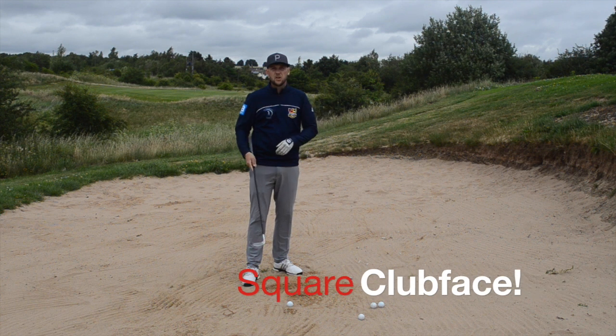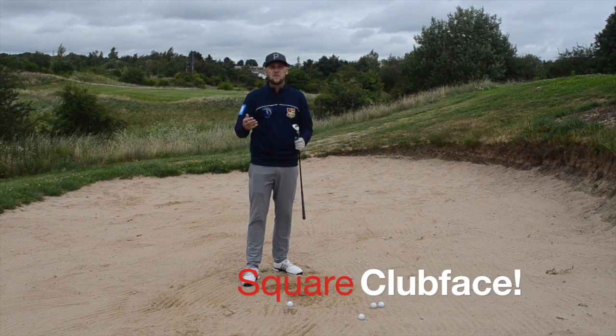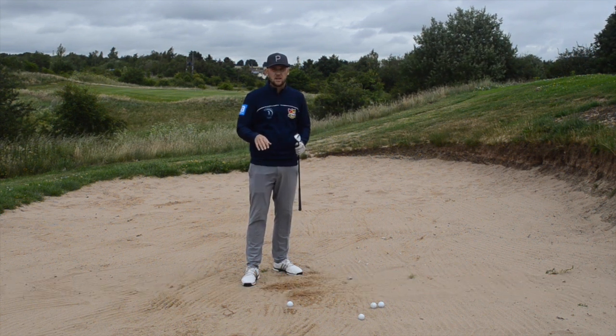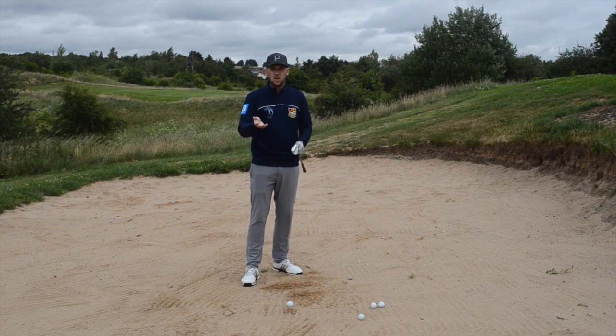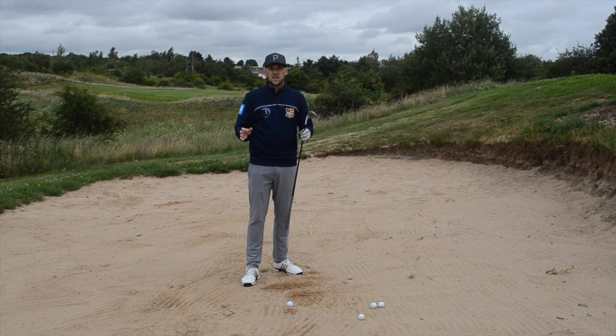That will still get the ball out of the bunker, and it may guarantee you more times than not to get the ball out as opposed to leaving it in. So start with the face closed if you don't have much confidence, and then gradually start to open that up, but we've got to maintain the speed.